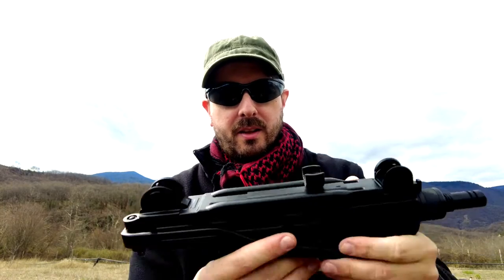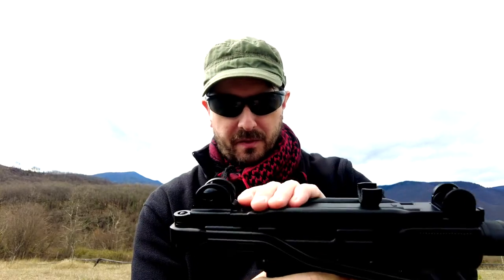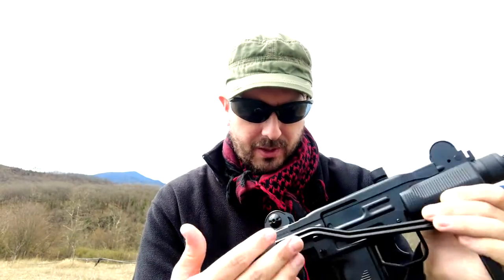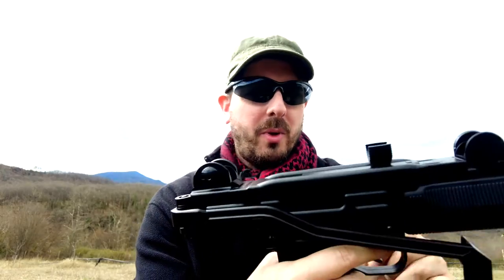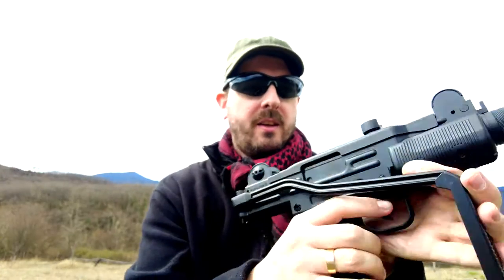Right, so that was the Mini Uzi by IWI. Overall, the build quality is excellent. It feels nice being a mixture of polymer and some metal parts as well. For example, the stock is full metal. I love the fact you've got the actual bolt to rack it up. I like the fact that the metal stock comes out very easily and then flips away.